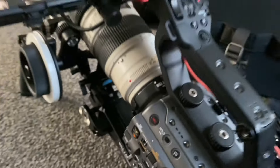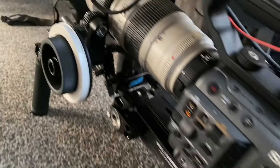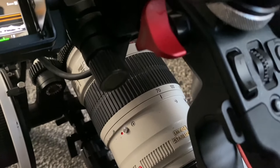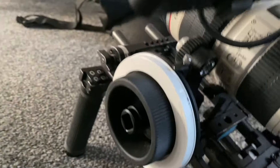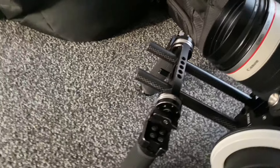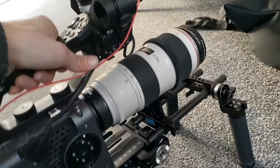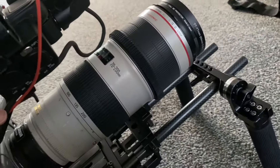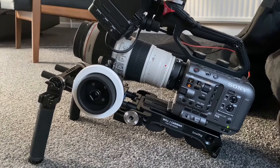After maybe an hour or so, I decided on the final rig for the shoot. I'm rocking the FX6 stock monitor as well as my own SmallHD Cine 5 on top. Got a Canon 70-200 with a lens support and a Wooden Camera zip focus. I'm using a Comlight EF2E mount adapter, which I've had for a while — it seemed a little flimsy and sometimes had an issue cycling through the aperture when I didn't want it to, so I might have to look into getting the Metabones adapter as an upgrade. The camera is on a SmallRig VCT shoulder pad with 50mm carbon fibre rods and SmallRig rosette handles. It feels surprisingly light — a bit front heavy because of the lens, but once I get a V-mount on the back it should balance out nicely.